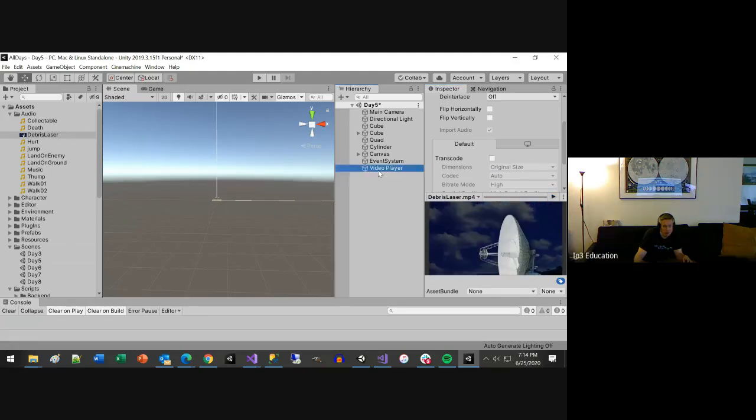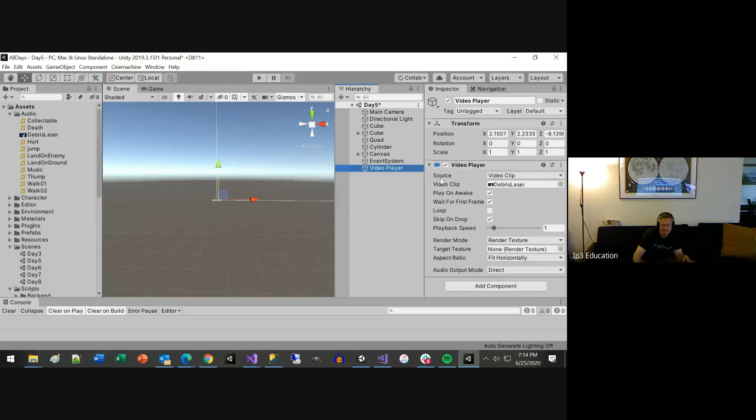But let's go ahead and figure out, you can put in a URL as well. OGG files run, MP4s run, MOV files run. Unity does a pretty good job of being able to import just about anything.